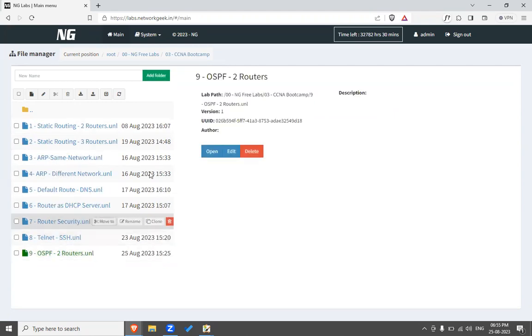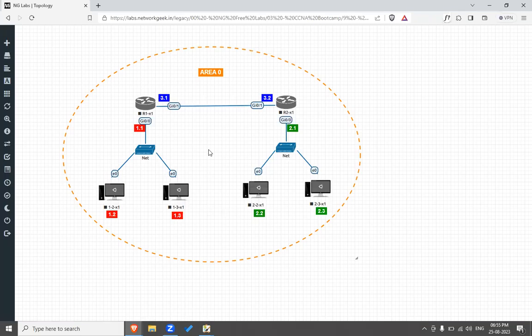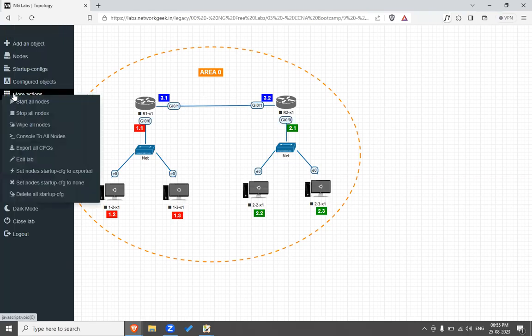So we'll take OSPF, 2 routers. Here you can see we have a couple of routers, and we have 3 networks in total in this lab. Let me start all the devices.